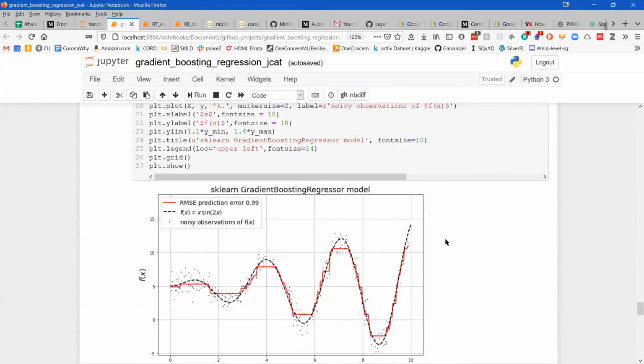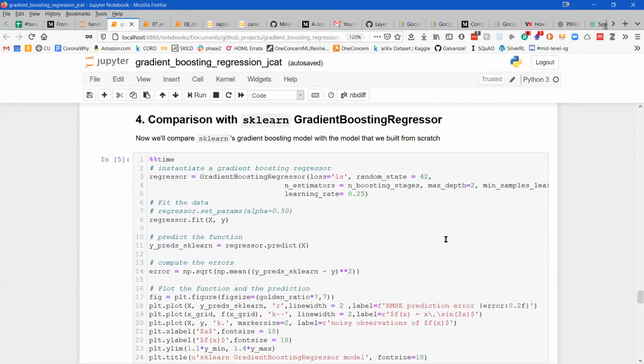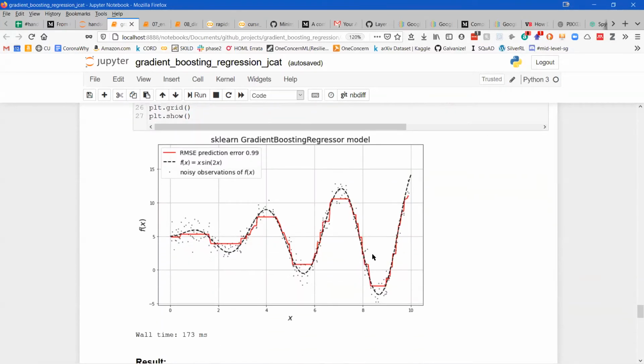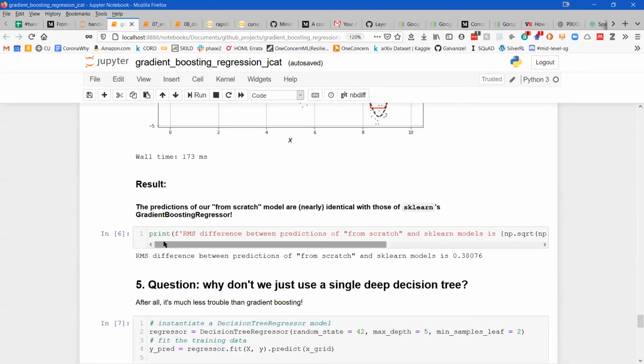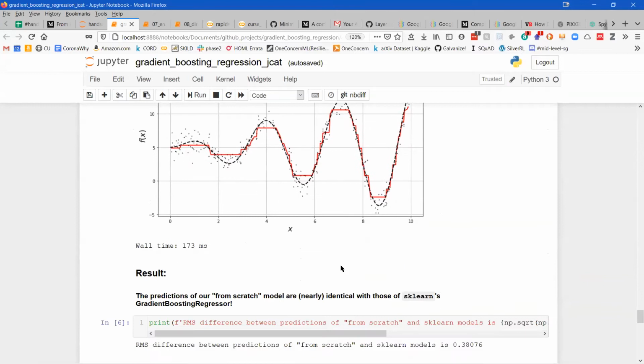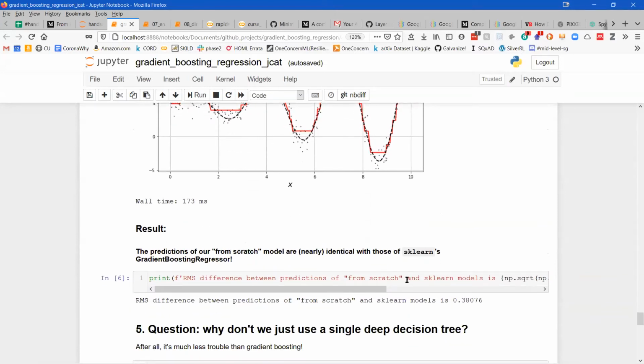And then to Srinivas's point, I said, okay, let's now try to fit with sklearn, and I end up with pretty much the same thing. The plot looks very similar, and the RMS prediction error looks very similar. The only thing that remains is to actually check the differences between my predictions and the predictions from sklearn. And they're not exactly the same, but let's see. That's something weird. I didn't see that before.